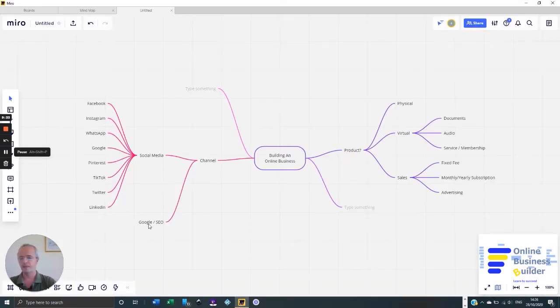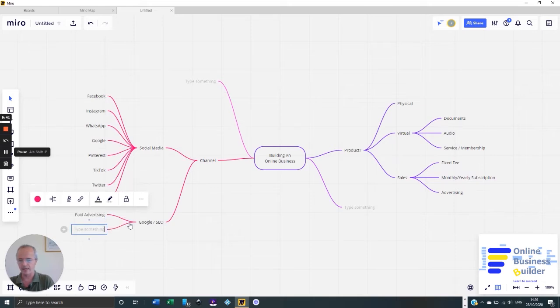So Google SEO, and as we talked about, there are two types: paid advertising and organic SEO. It's a massive multi-billion-dollar business, trillion-dollar even, probably getting close to that now.